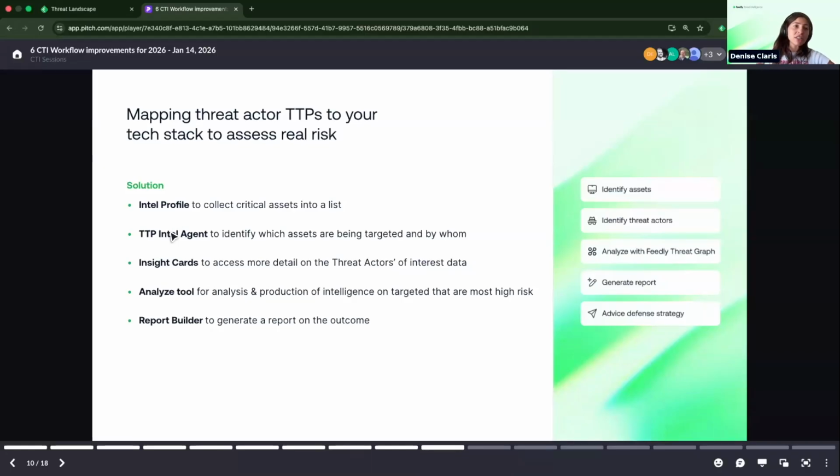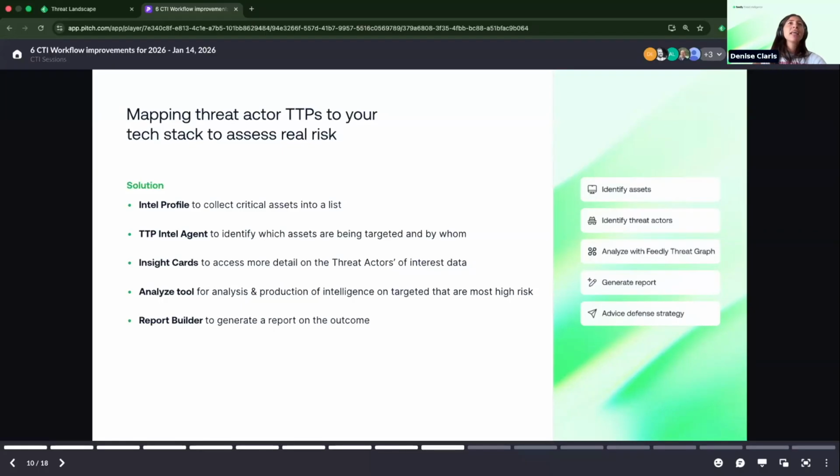I'm going to use the TTP Intel agent to filter all the TTPs observed targeting my list, identify which threat actors and malware are mostly associated with targeting my list using those TTPs, and then use other analysis tools to provide a risk assessment of which of my assets are more at risk and how they can be successfully exploited, therefore how that risk can successfully materialize.